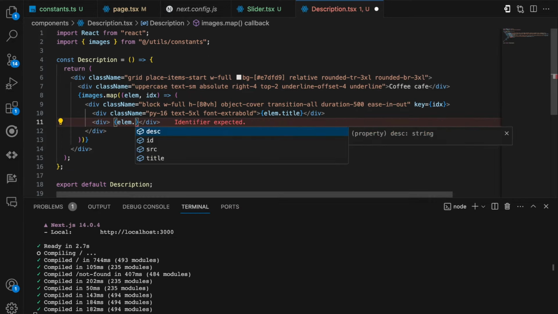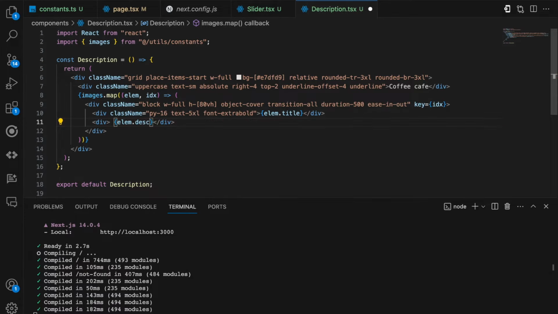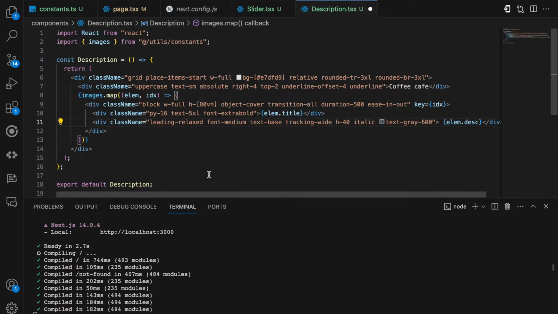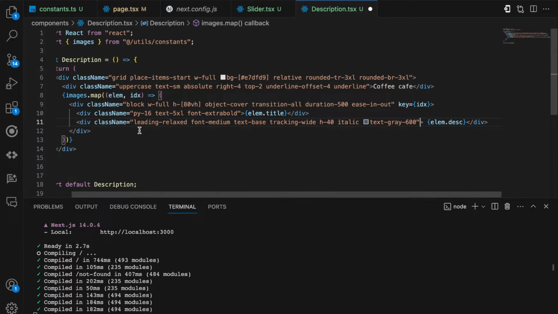So element.desc, and its class name will be leading relaxed. That is, leading is a class name for the line height, and the font will be of medium and text base. Tracking wide is the letter spacing, and height will be 40.